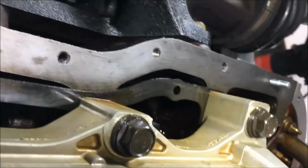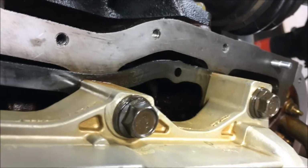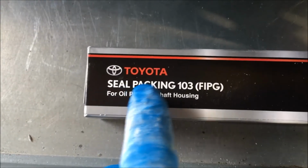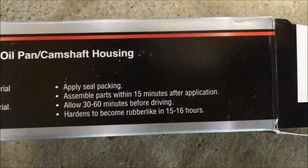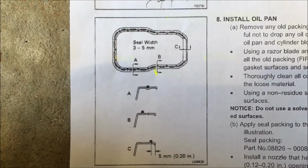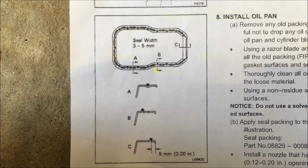Final cleaning around the mating surface of the pan, goop on it, and we're putting that pan up. This is what's recommended by Toyota, and this is what we're using. Toyota Seal Packing 103. You see that? You have 15 minutes to assemble after application. That's the instructions for how to put the sealant on the oil pan. Right there.